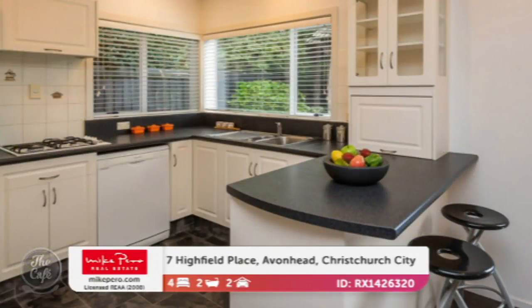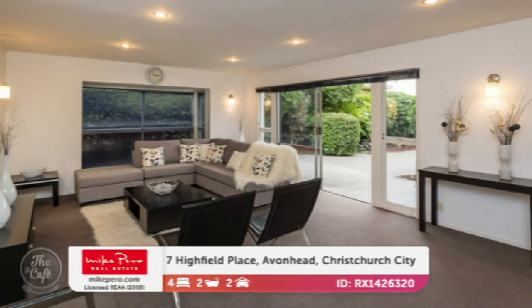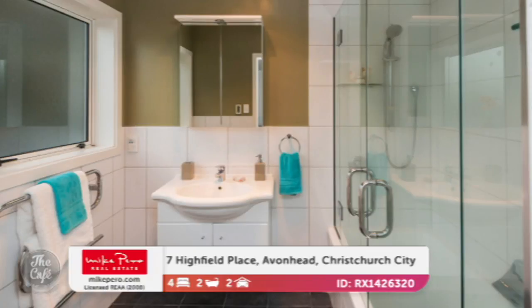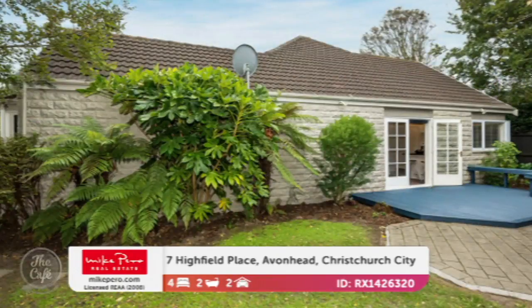It's a wonderful house — it's got a large kitchen with double fridge space, so if it's for a big family you need that sort of space. It's offered to the market in immaculate condition and has a really sun-drenched interior that's generously proportioned. The floor area is 250 square meters, so that's why we're seeing such a nice large home. It's been lovingly maintained and it's such a popular area for families — with four bedrooms and two bathrooms you've got a lovely big family home. Price-wise, this one is offers over $675,000.